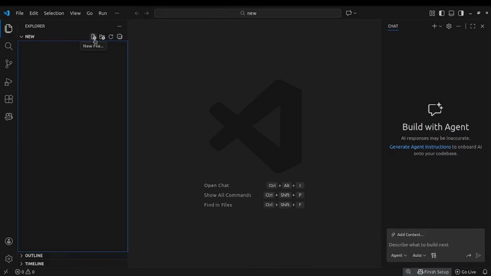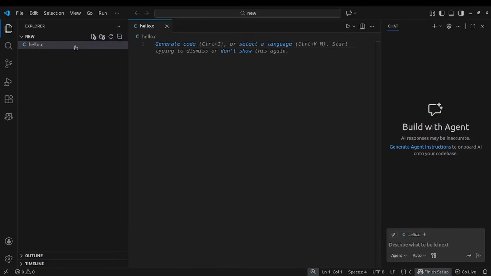If you click this, you can create a new file, and first I am writing hello dot c. We should end with .c so that the compiler knows this is a C programming file, right? This symbol is used to create a file and this symbol is used to create a folder. We need a folder because we can create a folder and store multiple files inside it, right?